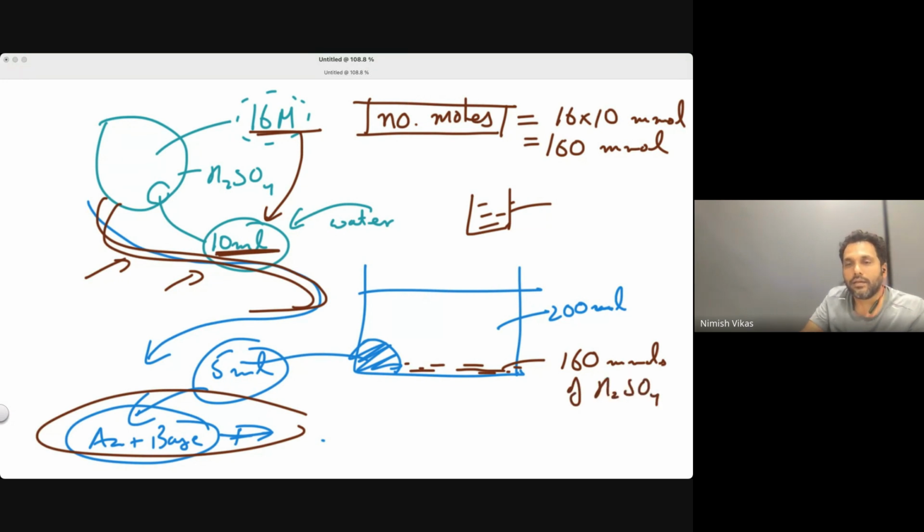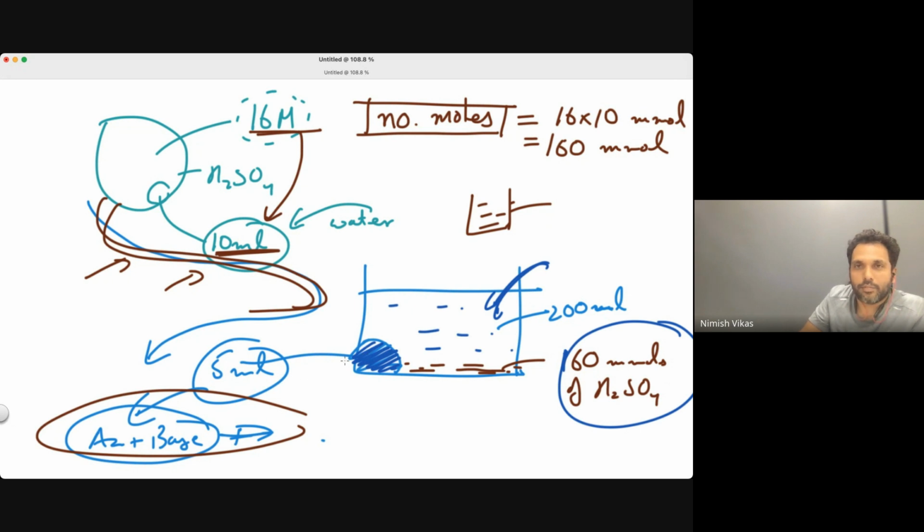Right? Now somebody is pouring in water and making it 200 ml. How much H2SO4? Still 160. Nobody is changing that. Is that clear? Now from there, you are going to take a certain part from the whole solution. When you take a certain part, the number of moles is equal to molarity into volume, such an easy and cool formula that you always want to know the molarity. So what is the molarity of the diluted solution?